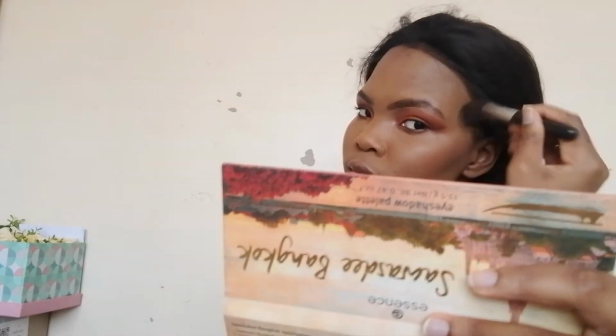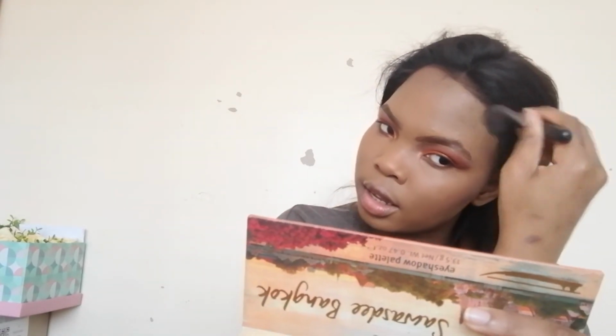So you want to learn how to contour for your face shape, and I think that just comes with practice. For me, I used to do the wrong kind of contour, so my face would look drooped down, if that makes sense, until I started learning how to contour for my face. But I think the general rule is, for example, for the cheek contour, you want to do this, and then when you see this creasing, you want to contour above that, and that will give you a facelift.